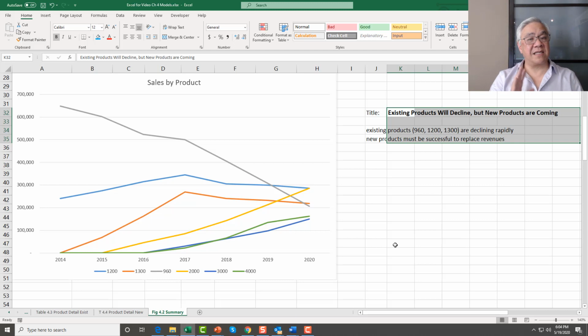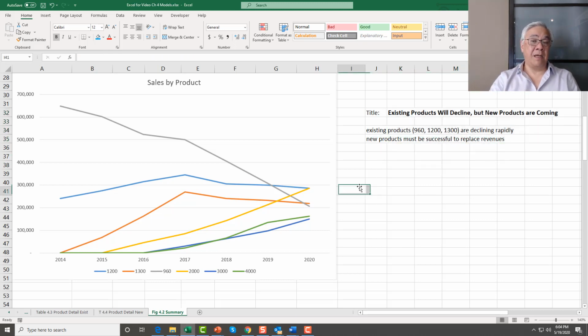This title is descriptive and is fine for an Excel sheet to have a descriptive title. But when it comes time to presentation, take those out, take out the generics, and then add the ones that start telling the story. When we present, we're telling a story that leads to some conclusion that hangs together.